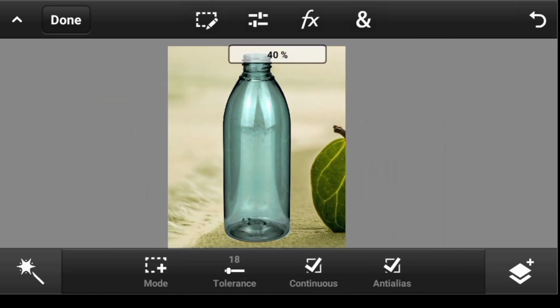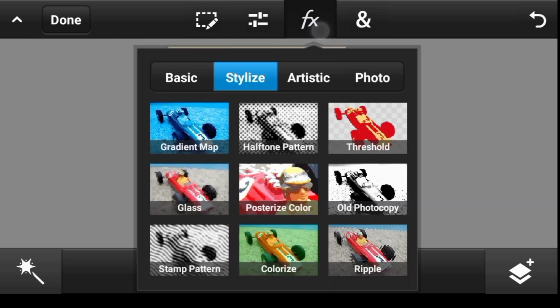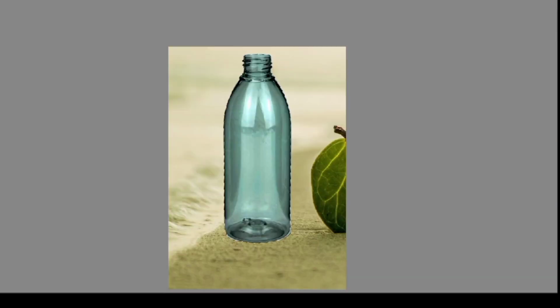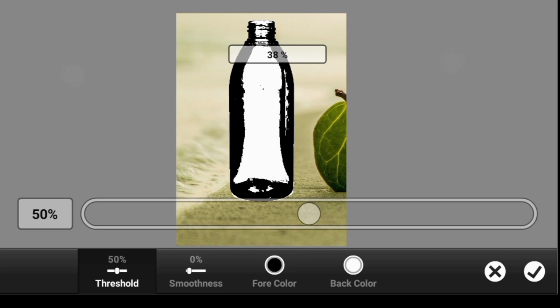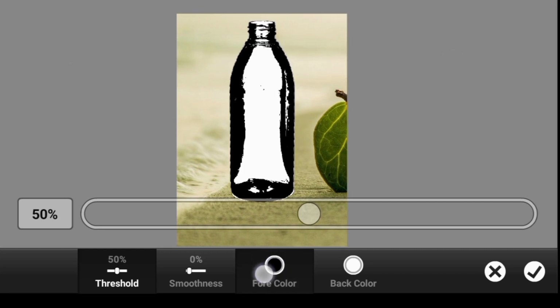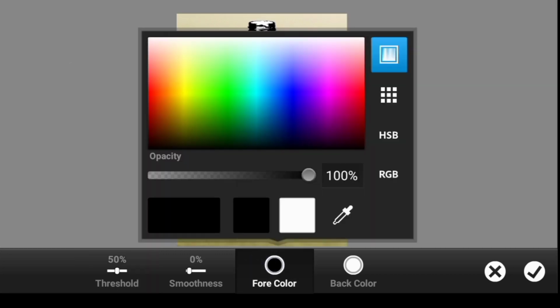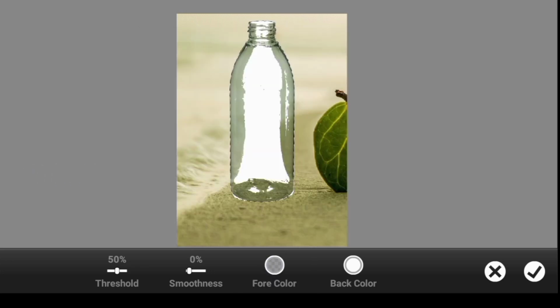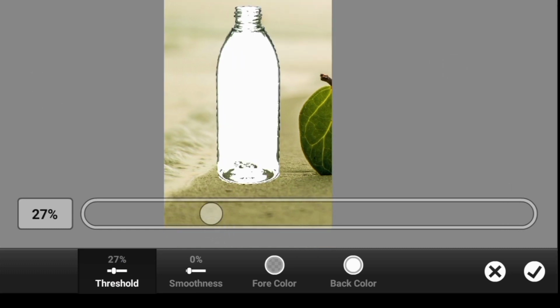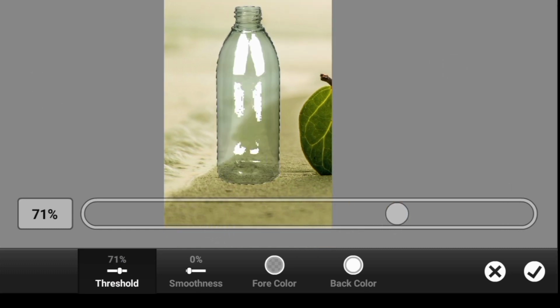So now let's go to effect. So click right here, then threshold. Alright, now for this foreground color, which is the black, we're going to take the opacity to 0%. Let's come back. Now the threshold, we'll play with it. I think we'll take it to the side.